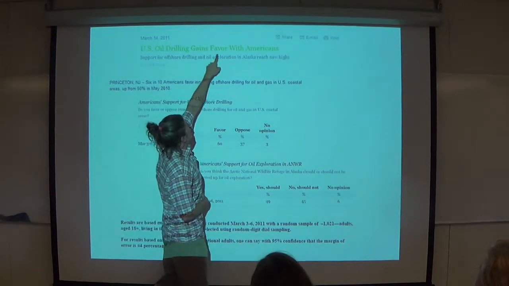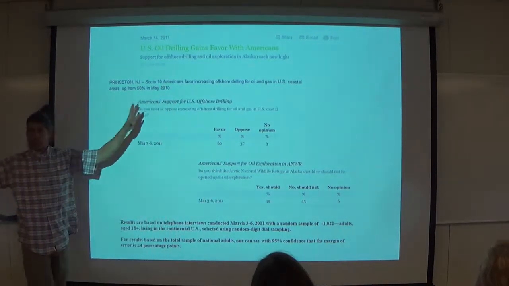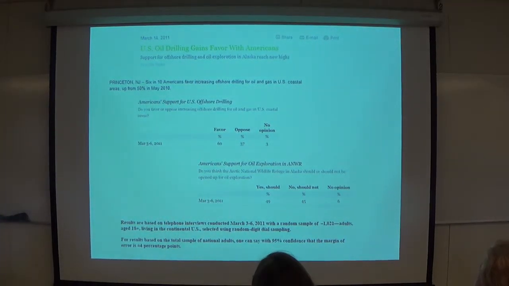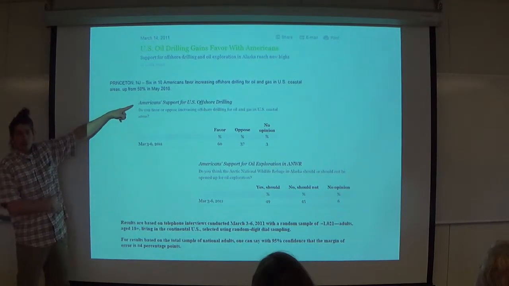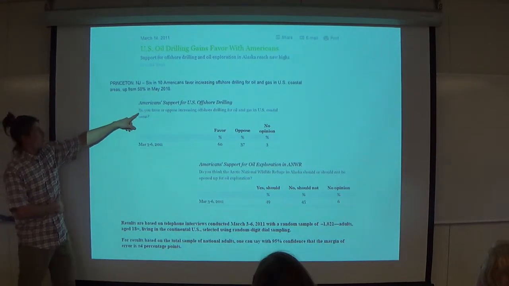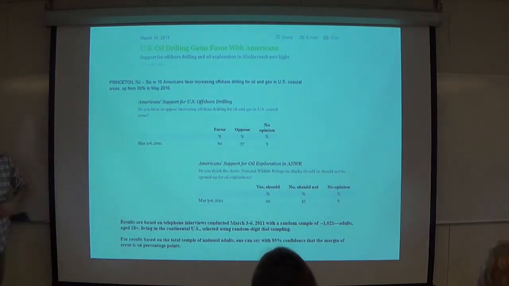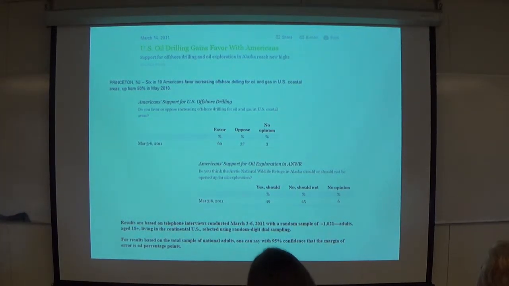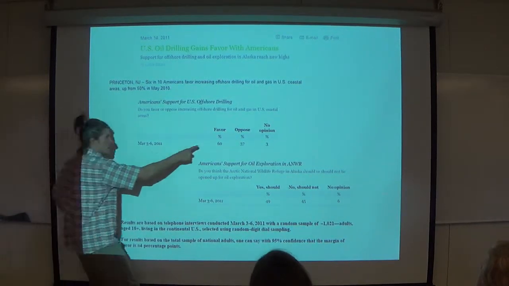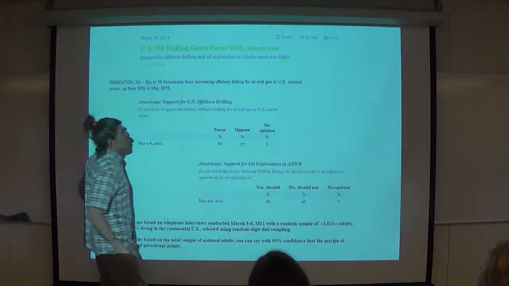U.S. oil drilling gains favor with Americans. That's a more broad-reaching statement. That doesn't talk about just Alaska, that talks about in general. Okay, so here's the question asked for that one. Do you favor or oppose increasing offshore drilling for oil and gas in U.S. coastal areas? Pretty innocuous question. I think so. Those are the results: 60%, 37%, 3%.